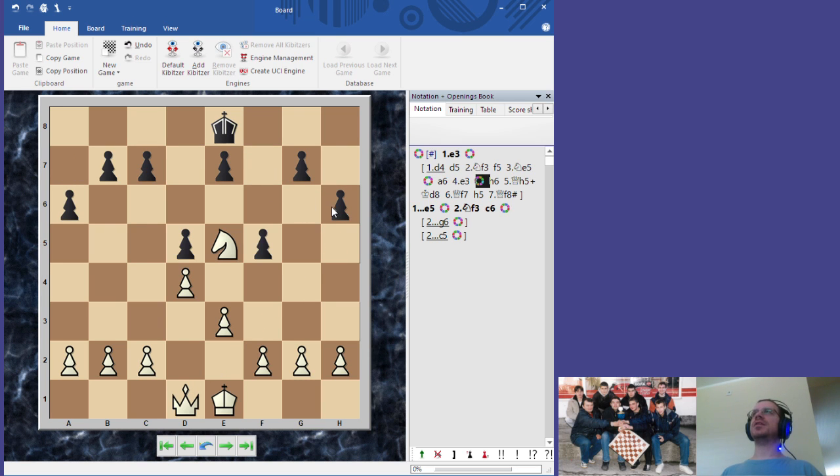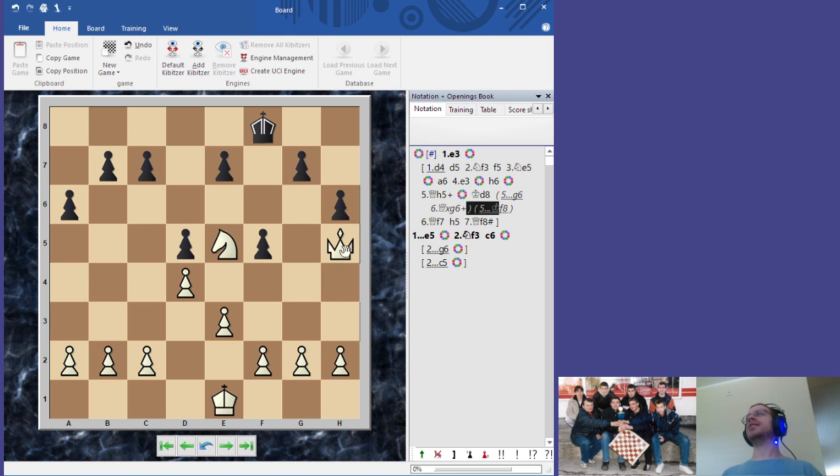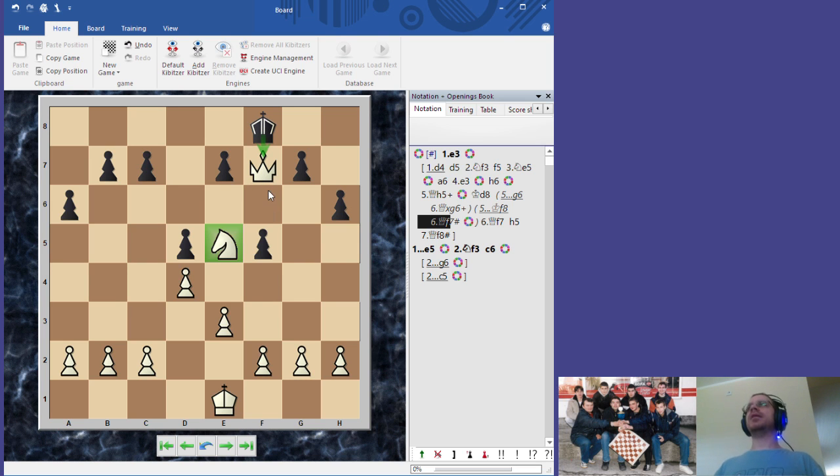you see again with h6, we no longer control this square because we played h6. There is no pawn on h7 anymore to support the g pawn, so this won't help. Again with h6 we would weaken the g6 square. We see that this knight, let's say king f8 is an even better example, queen f7, this knight supported the queen. If this knight wasn't on e5, we wouldn't be able to play queen f7 because the king would simply retake on f7 and we would lose a queen as white.